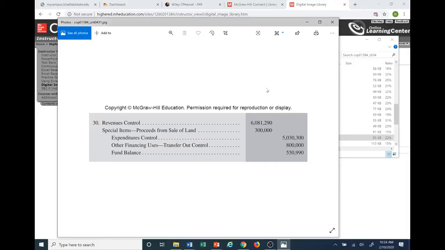Other financing uses, transfers out, $800,000. Expenditures control is going to be credited here because we know expenditures are usually a debit originally. And obviously it's going to be closed to fund balance, right? So all closing entries are closed to what? Fund balance, right. And fund balance is like what in the business sector? Think of where net income is closed to. What do you do with your earnings? Retain. You retain them. So fund balance is like retained earnings, right? Net income in your for-profit is at the end of the period closed to retained earnings, which is a component of stockholders' equity. For governmental purposes, the accounts are closed to fund balance, right? So we've got this closing process down pretty well.